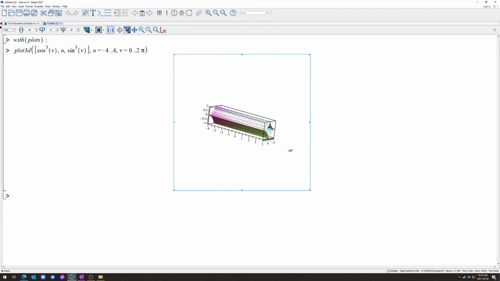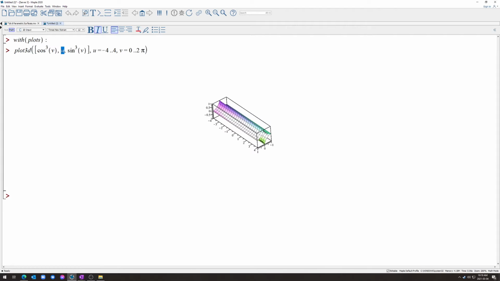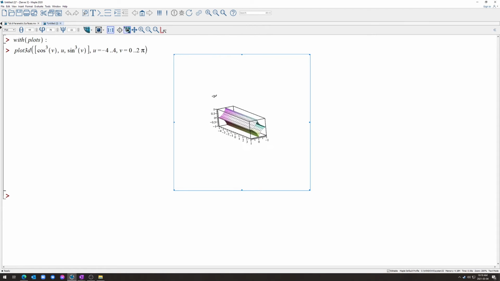So a cylinder is fairly easy to spot in parametric form because a cylinder is simply going to have a free variable. So that's going to be a single parameter for x, y, or z, and then we end up with the remaining variables, x and z, just being parameterized in terms of a single other parameter.